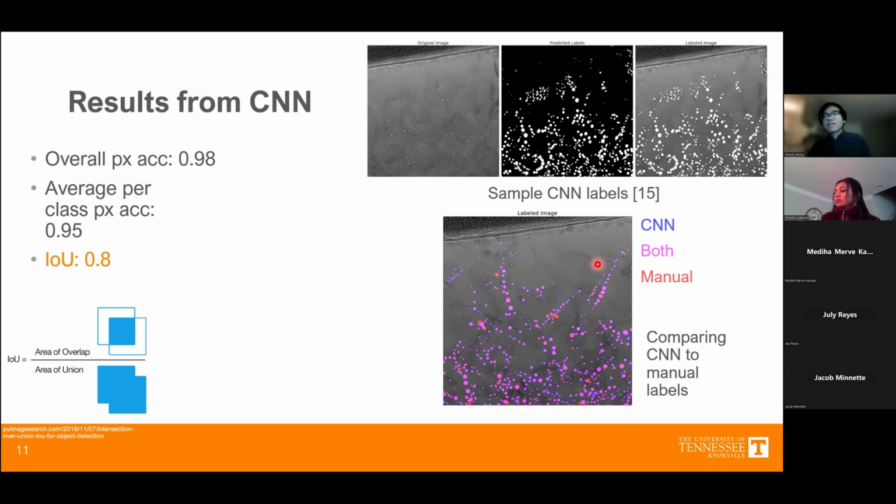There's an F1 score here, but I actually removed it because I personally thought the intersection over union is the best measure for semantic segmentation procedures, so I didn't include that.